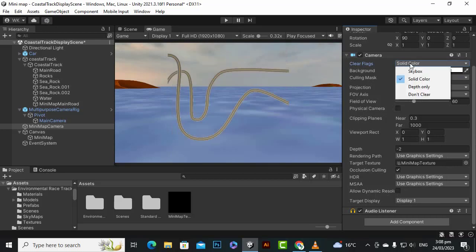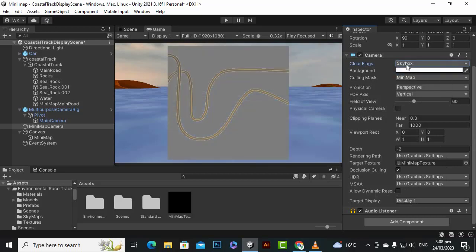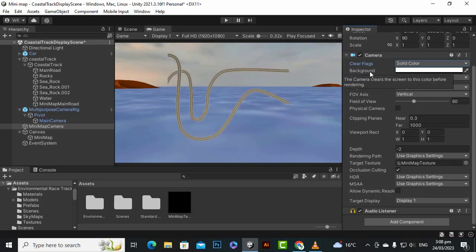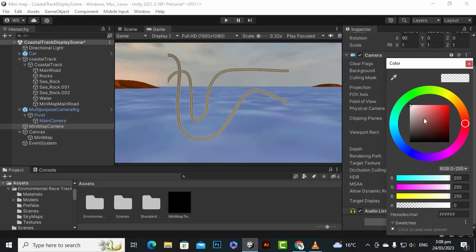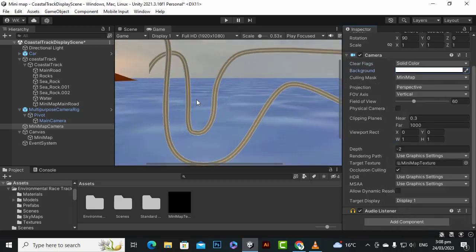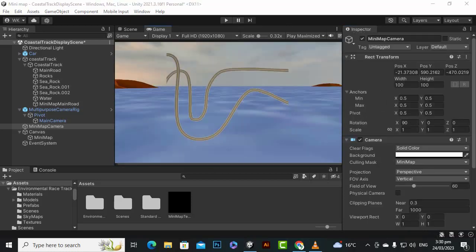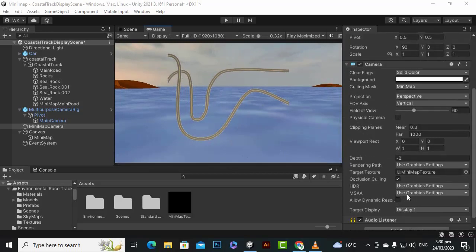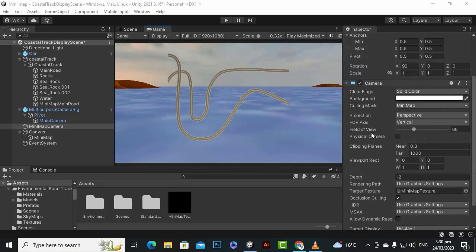Okay, you can see that we can change the camera from skybox to solid color. Definitely it is a background, and we have already deleted the background. So now you can see that we have only this thing visible, and we have a nice minimap. First of all, we will resize this map. We have this field of view option, and we can increase the field of view if you want to make it like this.